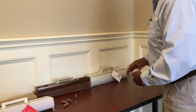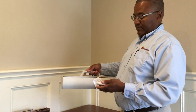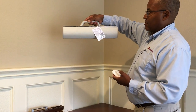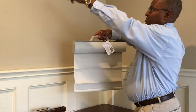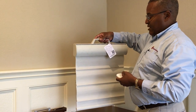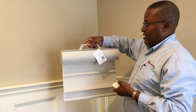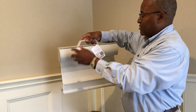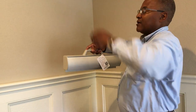Finally, there's motorization — probably the best all-round solution. With motorization, if I want to lower the window treatment I just hit a button and it comes down. This works whether it's eye level, a two-story atrium, hard to reach, etc. I can raise it back up and stop it at a certain point. Not only are there no cords, but I can use it functionally in any area of the house.